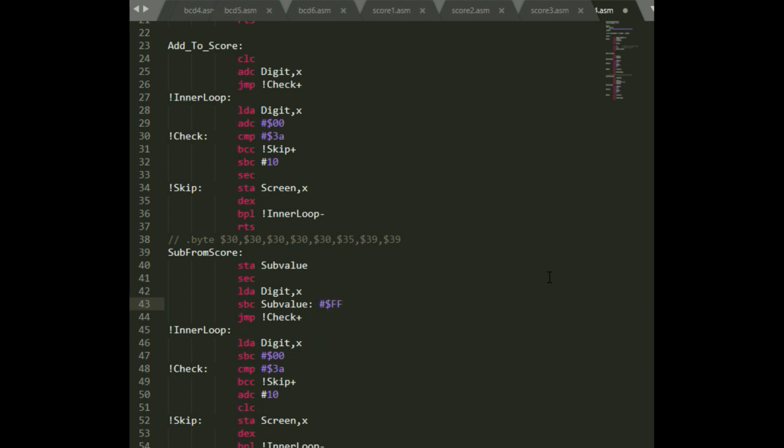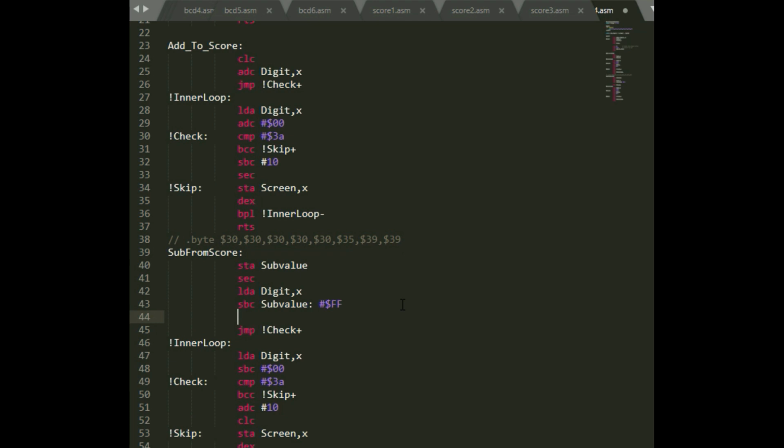I just put in FF for self-modified code. So what that does is when you store sub value, it's changing this value right here. So if you're passing in, I'm going to subtract 1, you're going to store it here. This becomes 0, 1. And we're loading in 39. Subtract 1 becomes 38.